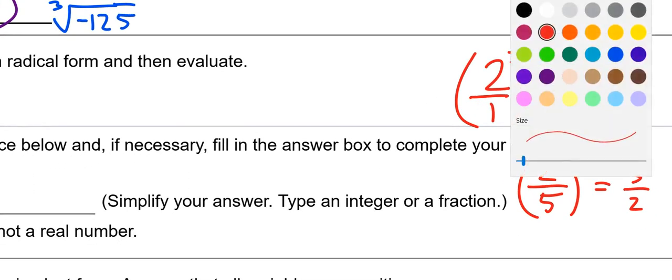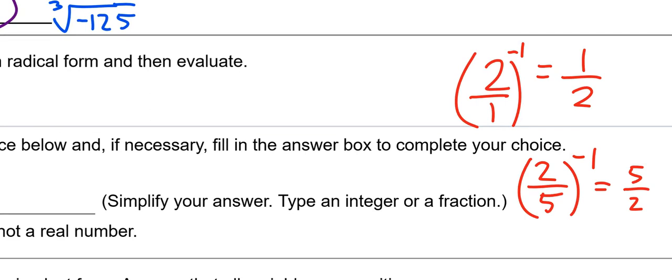And sometimes in algebra we talk about, do you remember something like this where they said, in order to change the exponent to a positive, we would take that and move it to the bottom or move it to the top? Do you remember that kind of thing where we would physically move it and the exponent would change from positive to negative or negative to positive?